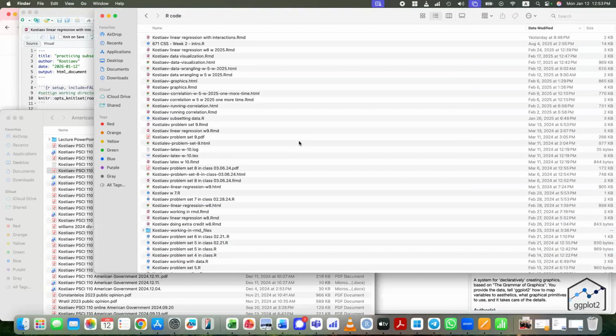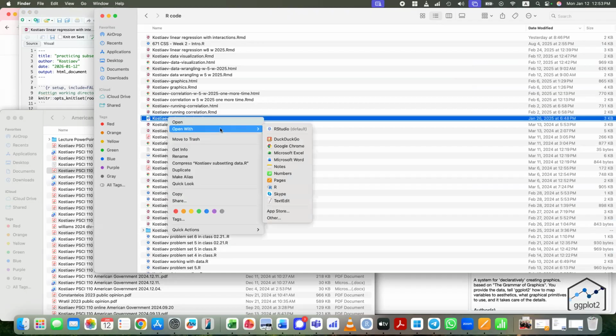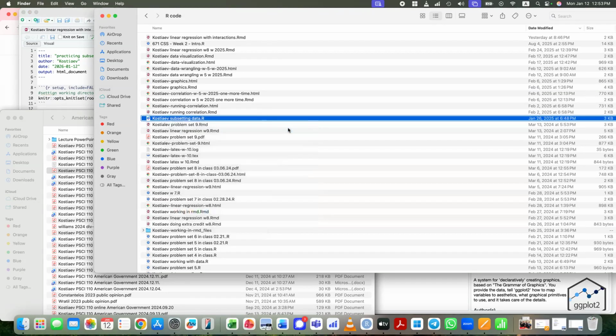And remember, I asked you to download our script files into the folder for this class. So what we are doing now, first open the subsetting data file. And you open it with RStudio.